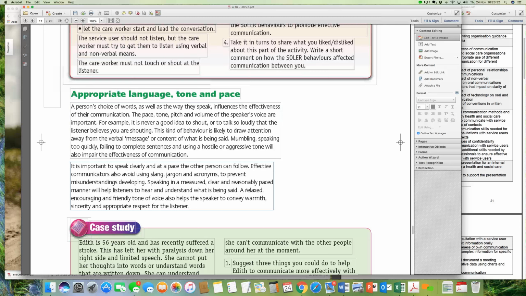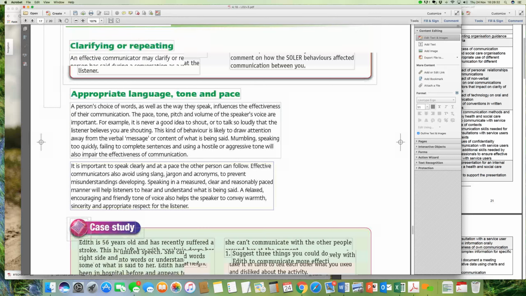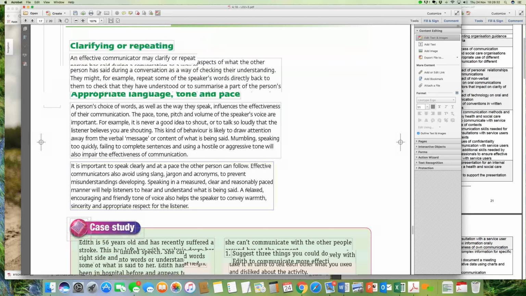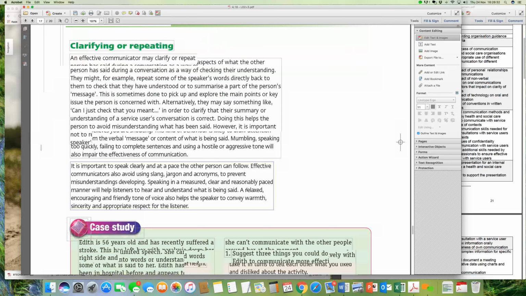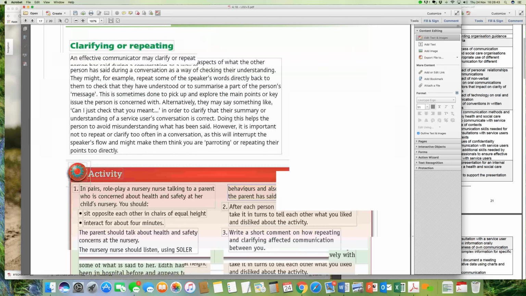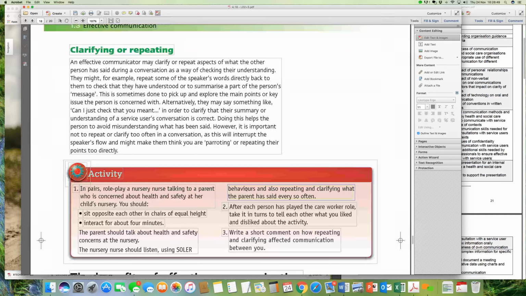This is something you must have noticed in our conversations quite a lot, clarifying or repeating. Isn't it? Well, it turns out to be a bit of a monologue, but sometimes I have to keep asking you, are you able to hear me? Are you with me? Are you there? Do you see that? Yeah.